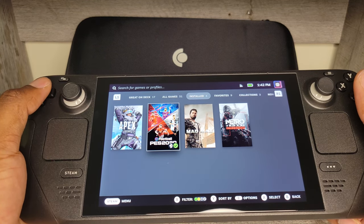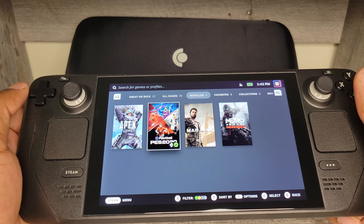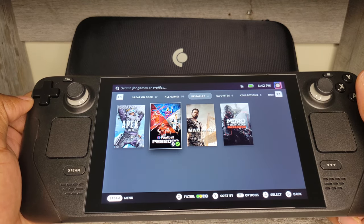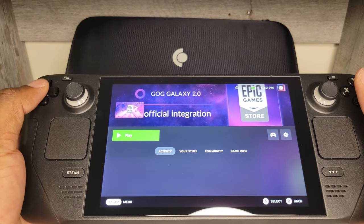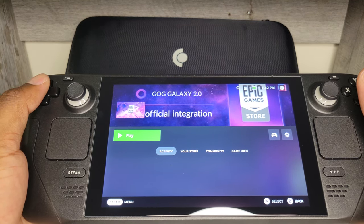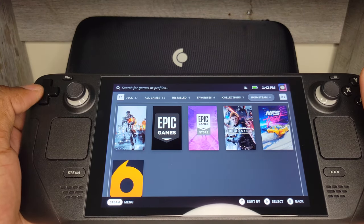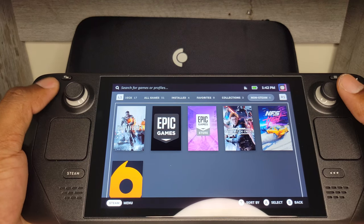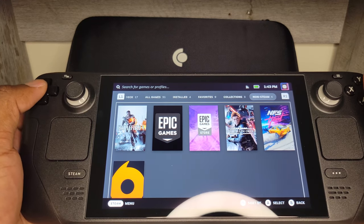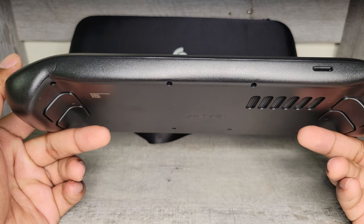I have a few games that are native to Steam — these run perfectly. I would suggest keeping your library based on Steam and not getting too many games on Epic Game Store or Origin. I've had great luck with Origin working and syncing games, but with the Heroic Launcher it's quite difficult. A lot of games do not sync your progress, which really defeats the purpose of gaming on the go and not being able to pick up where you left off on your desktop. Origin has been my best experience so far. All the games from Origin sync perfectly. From my personal experience, I think I would stick with getting my games through Steam going forward.